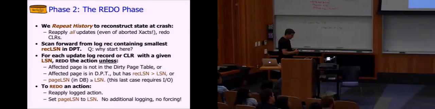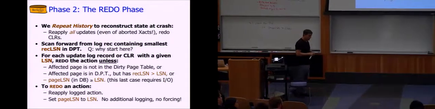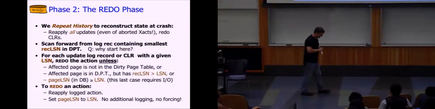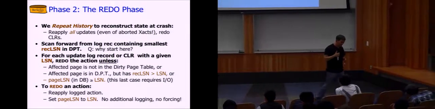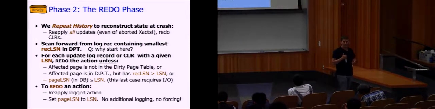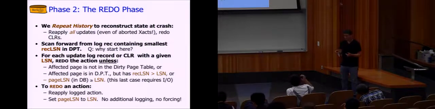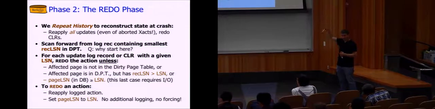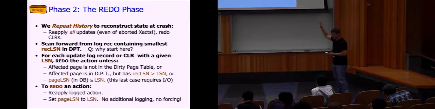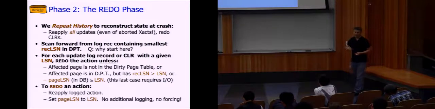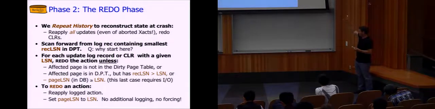So when we say the system crashes, do we assume the disk and the memory and the cache are still in the same state? Good question. When we say the system crashes, in our discussion to date, we've been assuming that the devices did not fail. There's no media failure. The disk devices are still there and still non-corrupt. That's an assumption we made. Memory's gone. We're assuming there's nothing in RAM. You could use non-volatile RAM like flash, but let's just pretend that's disk. And in fact, typically that's the way it gets used in a database, just to treat it as disk. So you wouldn't put the dirty page table in flash. It's too slow.